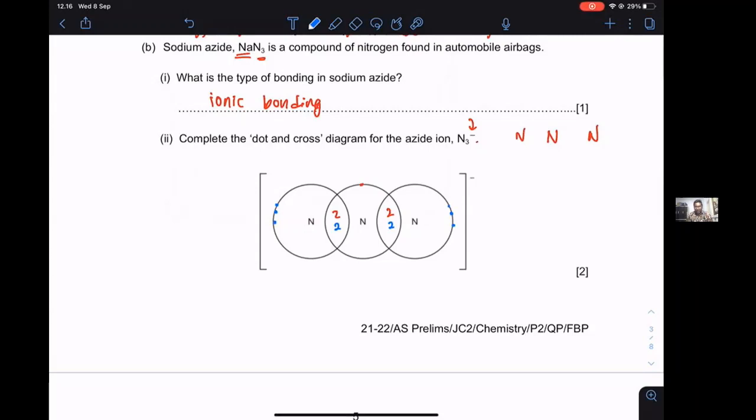So if I want to make them have -1, it means there is going to be an additional 1 electron. Additional 1 electron. So where does it come from? How to get this done? The only way that I can think of is you remove this, make this positive. If you make this positive, it means you are removing this electron. That's why they have 4 electrons.